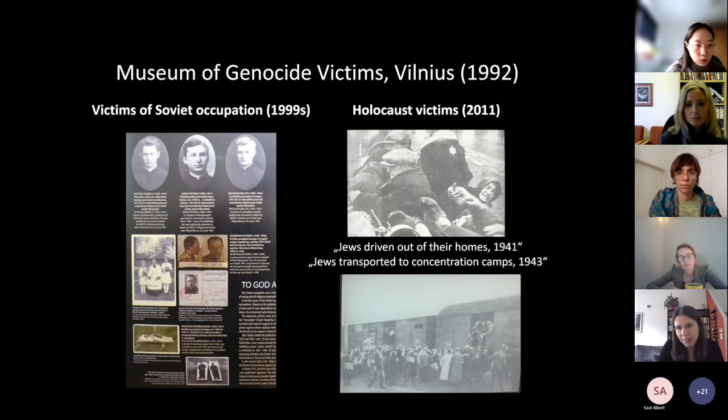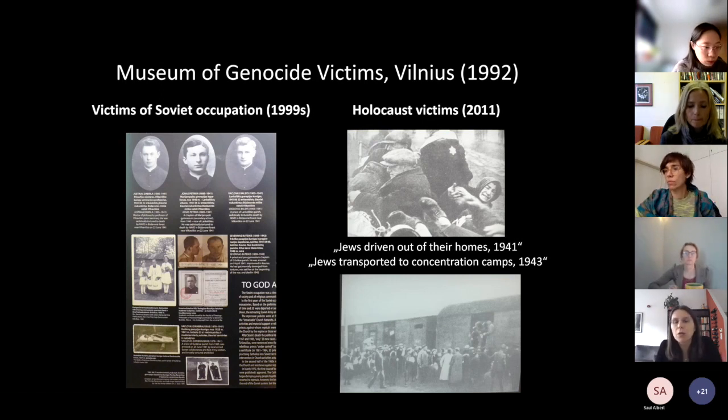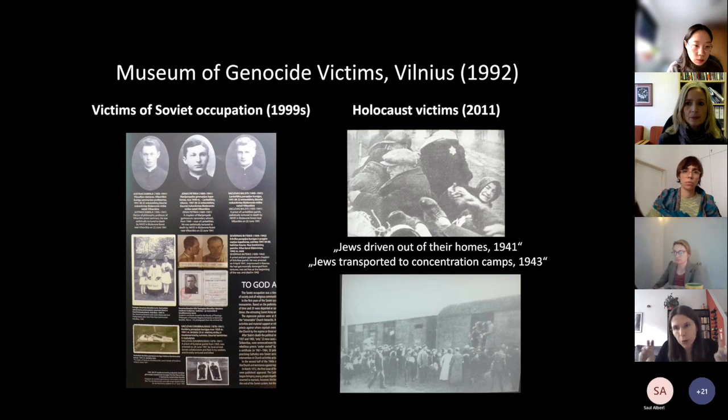But this whole story that could be used as a strong empathy-evoking way of telling the story of this photojournalist, this opportunity is missed, and this is not a coincidence or a mistake. I argue that this is done because the Holocaust memory is experienced as threatening to our own majority, in this case the Lithuanian population, because many more Jews have been killed by the Nazis than there had ever been victims of Soviet persecution, dead through Soviet crimes. So there is a competition, and these individualizing means of exhibiting the victims are obviously perceived as something that should be used for exhibiting our own suffering exclusively. And the year is wrong, by the way. Henry Cross took the photo in 42, not in 41.